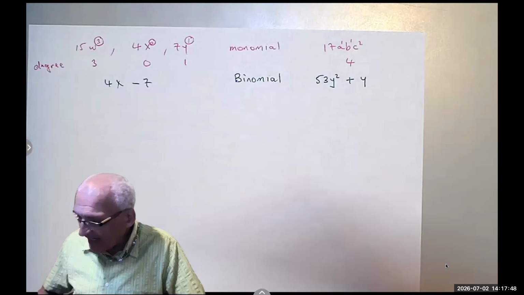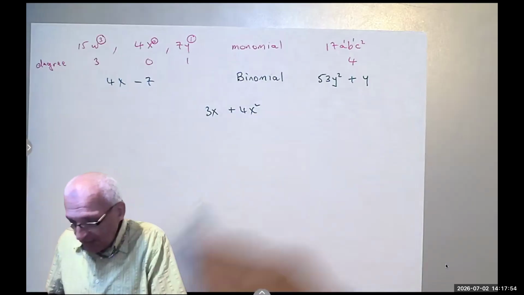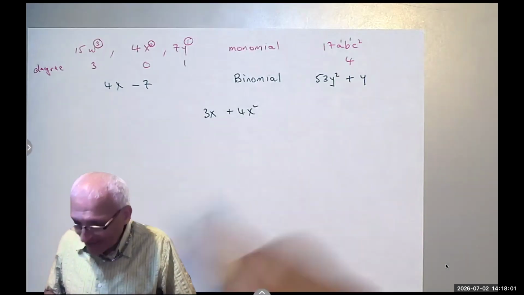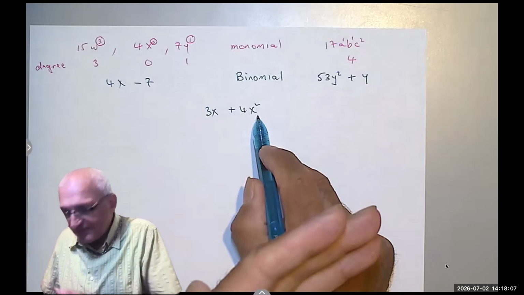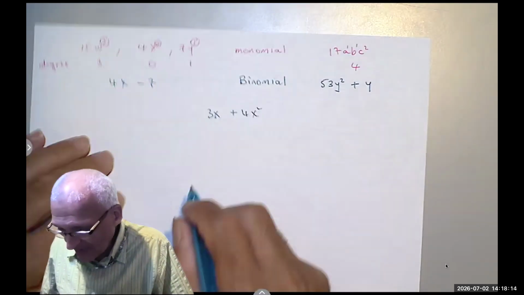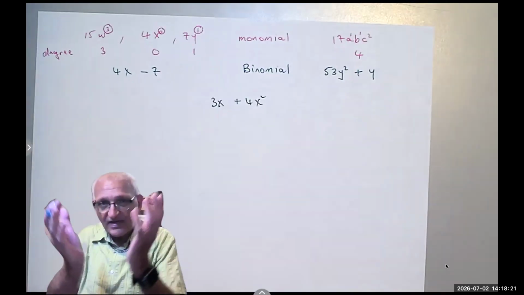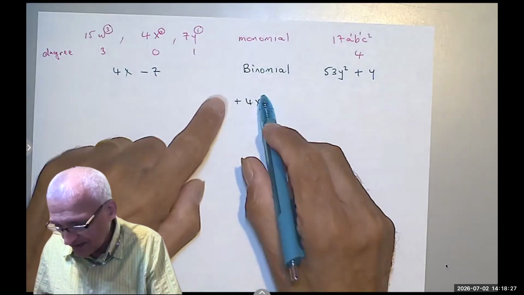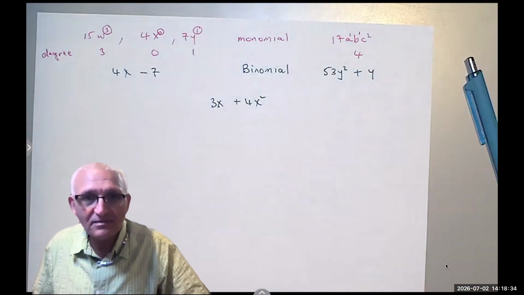However, I cannot, for example, add 3x plus 4x squared if the variables are not identical. I cannot add them up. So I treat the x different from x squared. Of course, x squared is x times x. So if that's, for example, a length, that would be an area. But if that was 3x squared plus 4x squared, I get 7x squared. So think of x squared as an object and x as a different object. As long as I change the way the expression is, they are two completely different objects. Let's think about them like that.